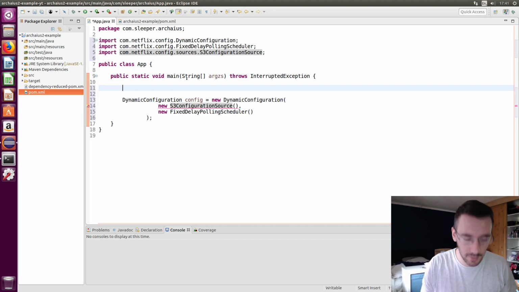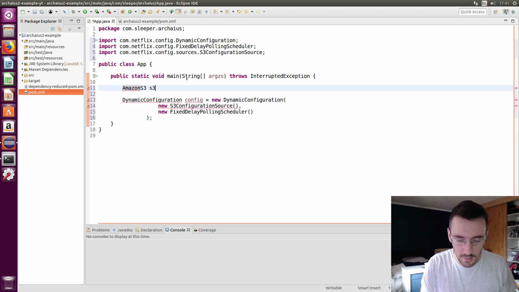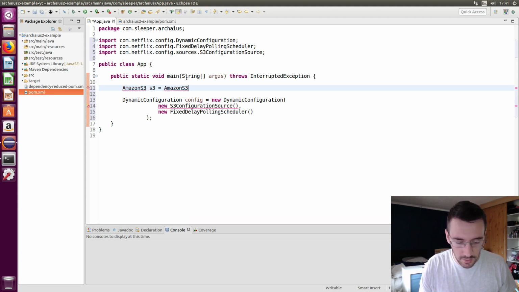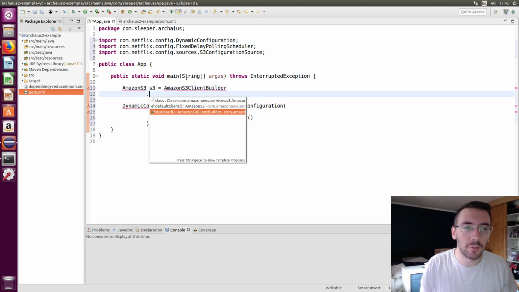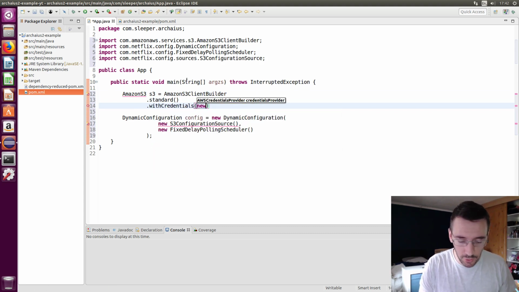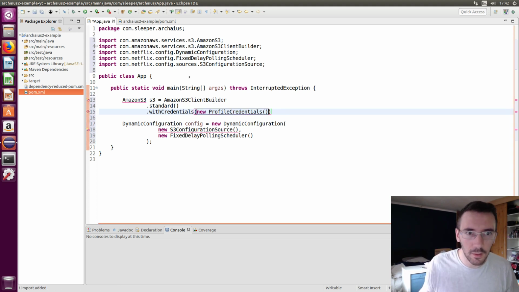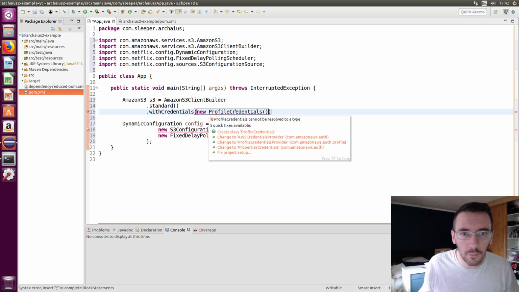Okay, so what we need is an Amazon S3 equal to Amazon S3 client builder. Use a standard one with credentials, and we're going to use a new profile credentials. I don't think that's right actually. Is it right? No. Profile credentials provider.